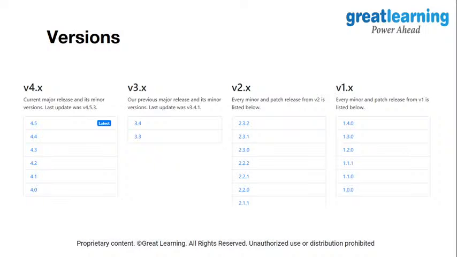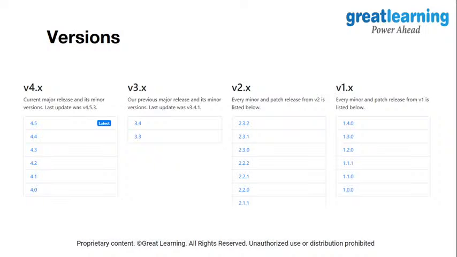Some similar frameworks are Foundation, and I guess Utility is there as well. But within all those frameworks, the most important is Bootstrap. Semantic is also there.